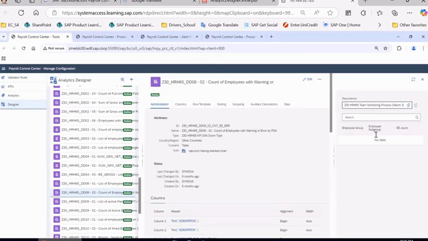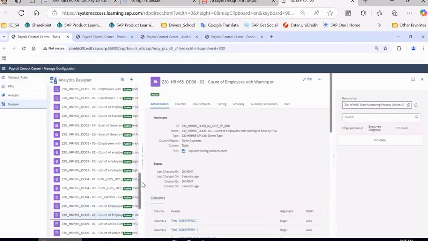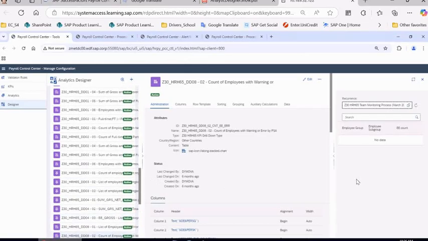Okay. So these are the prerequisites. If you work with any Payroll Control Center objects via the Manage Configuration app, you need to have a process for your country on the monitoring step.